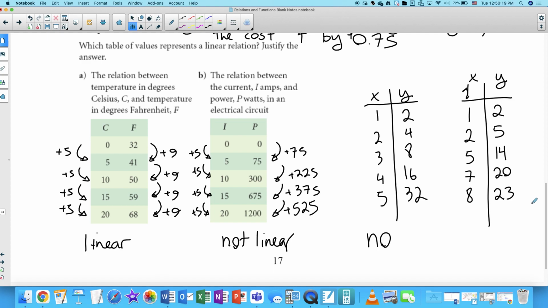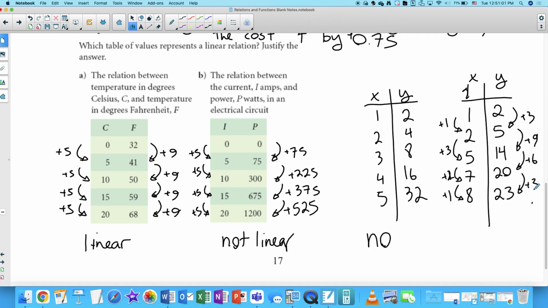It sure is. Not all the values on the x side are included, so it's a little misleading. Exactly. So it's misleading because we are used to just looking at the change in x and comparing it to the change in y. The problem is that in this table, there isn't a constant change in x, right? So here it's going up by 1, here it's going up by 3, then it goes up by 1, then it goes up by 2, then it goes up by 1, okay? This goes up by 3, this goes up by 9, this goes up by 6, this goes up by 3, okay? So the change in the x is not constant.